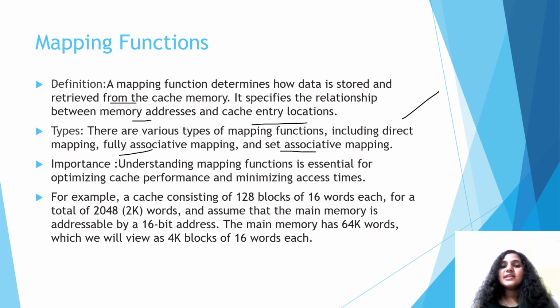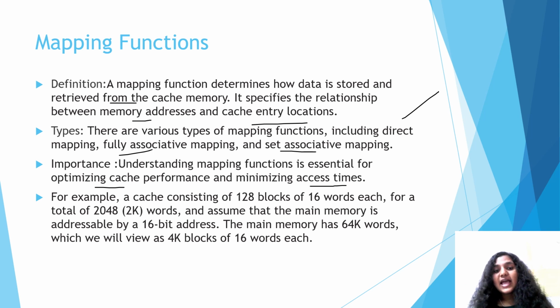Understanding the mapping functions is essential for optimizing cache performance. So we should know how the data is stored and how the data can be retrieved from the cache memory to maintain the high performance of the cache memory, and minimize the access times, to use the cache more efficiently. We need mapping functions for that.